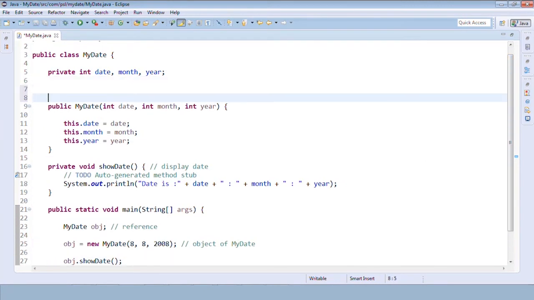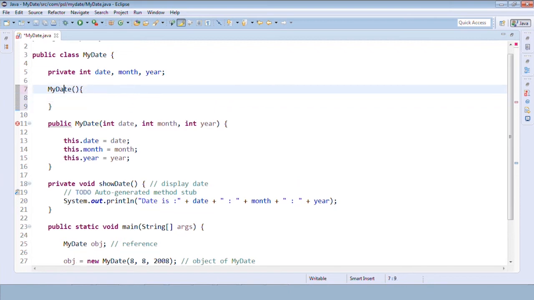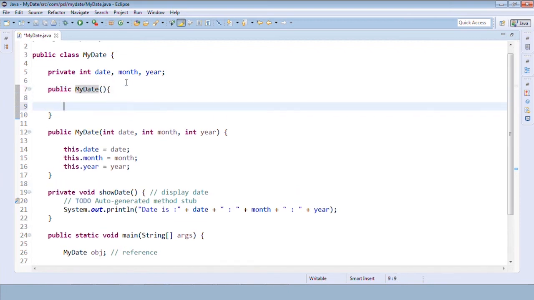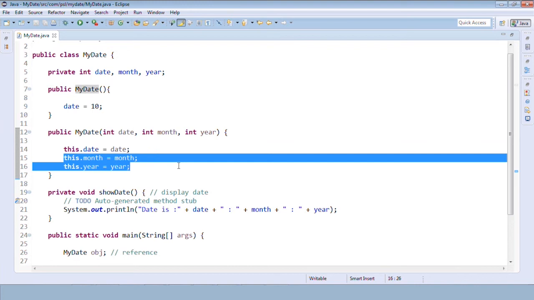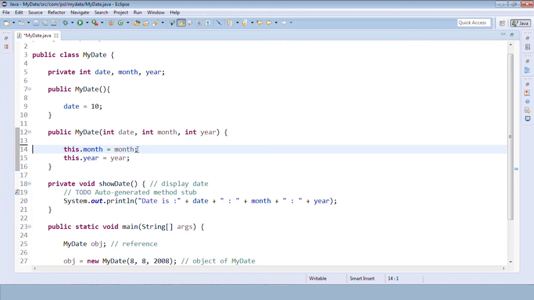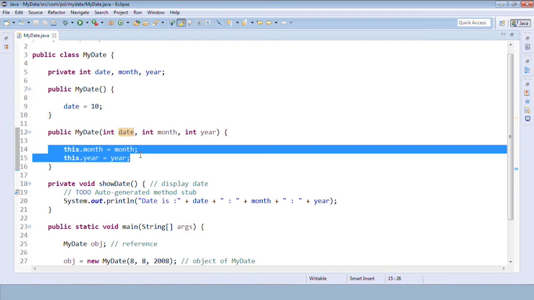Let's assume that we have two constructors in our class. One is the default constructor and one is the parameterized constructor. It is possible to create more than one constructor. We call it constructor overloading as well. So we have an overloaded constructor here, and we are initializing a value to one variable in the default constructor, say 10. So the value for date is initialized in the default constructor, and the values for month and year will be initialized in the parameterized one only. So I'll delete this. Now I am not initializing a value to the date variable in the parameterized constructor. I have initialized it in the default, and the remaining two in the parameterized.